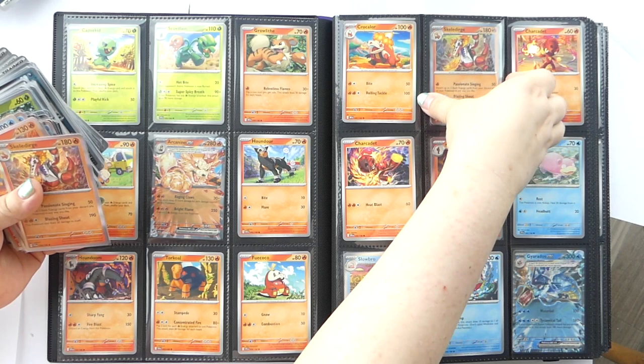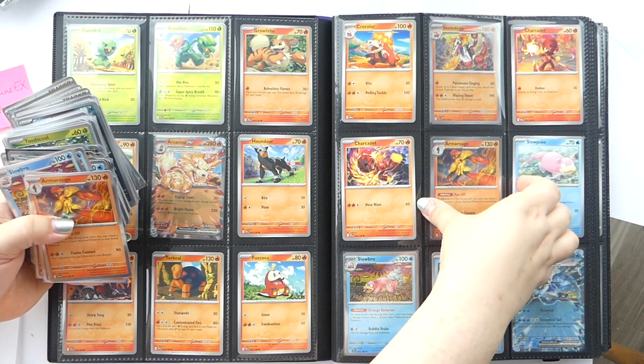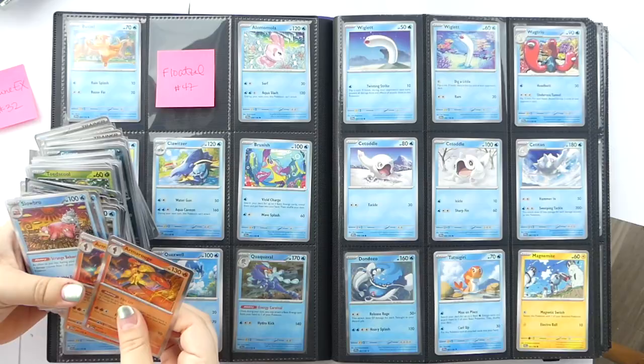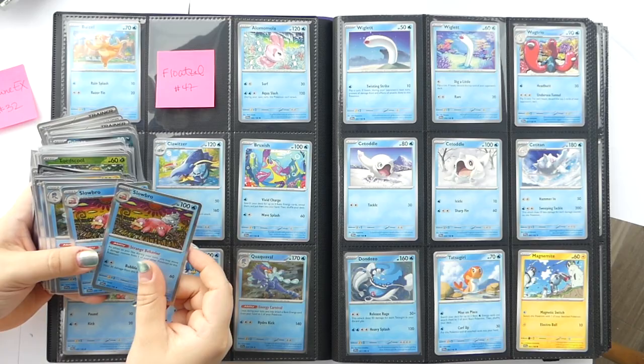So I'm just going to go through and add in anywhere I got another holo to add to things. And yeah, I think that's really about all I can tell ya. Let me go through and add all of this stuff and I'll be right back.